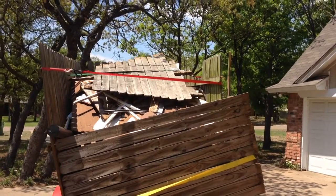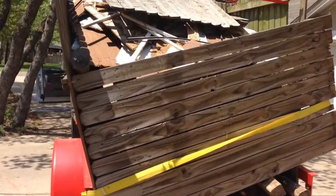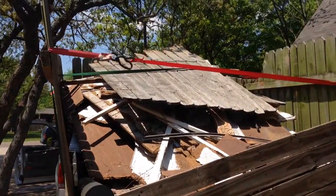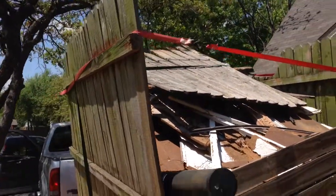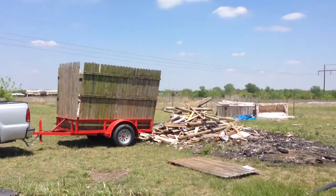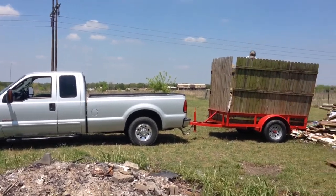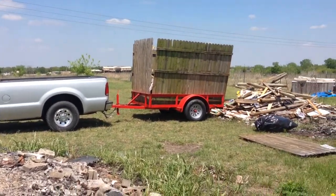I took three loads of trash like this off this job. How'd you like to be behind this truck going down the road? Be pretty scary. We went pretty slow right over to a guy's pasture. We got a burn pile over there, so didn't nothing fall off. I'm glad.